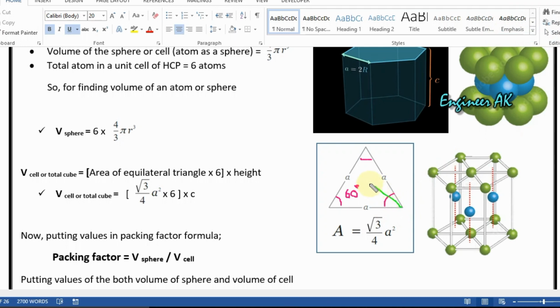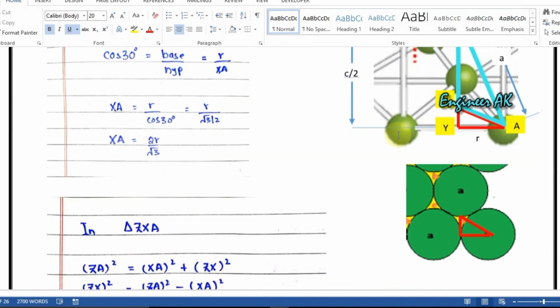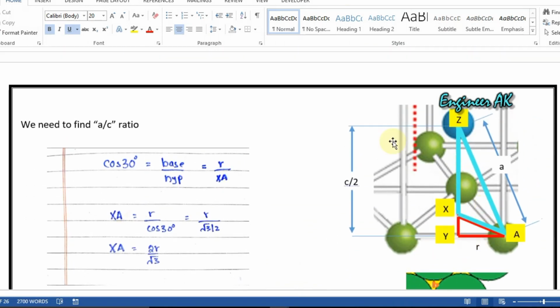it was passing from this center till here, and then this. So we can see that this line is passing through the center of this angle, so this angle will be 30, the angle that is made with the x axis, right? So this will be 30 and this will be 30, so combined it will make 60, right? So if we see there, this angle is 60, oh sorry, 30.